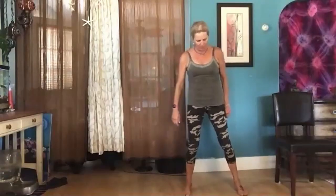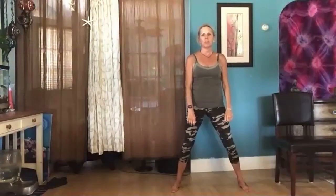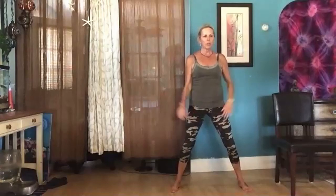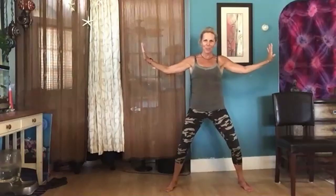Let's work into the arms a little. So just take those feet out. Soften the knees. Right here, we're going to press the elevator doors open. Okay, so here we are. Palms are out. And so this is the one I always joke. Oh, somebody's running for the elevator. You're already in there. And they're like, hold the elevator. You're like, okay. And you press those doors open.